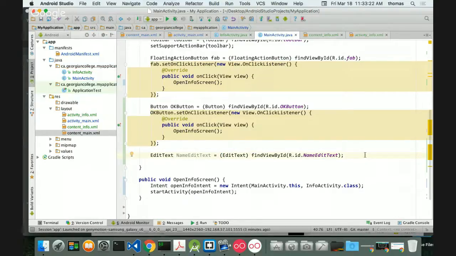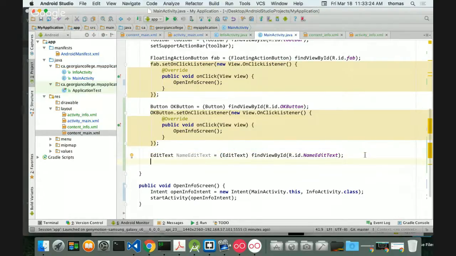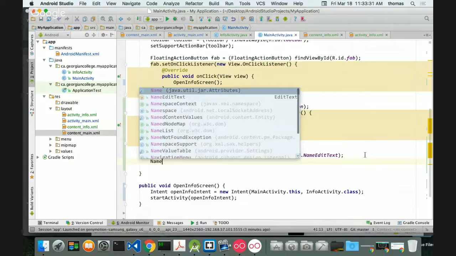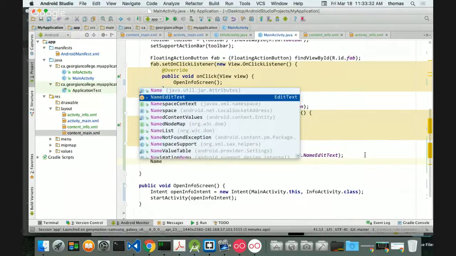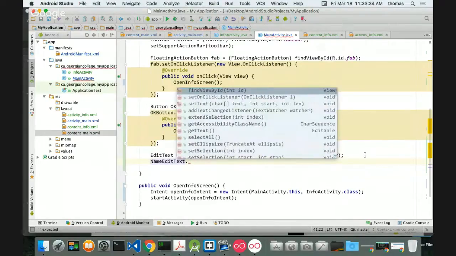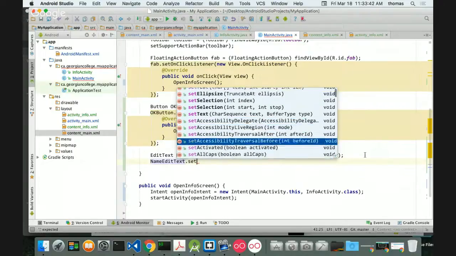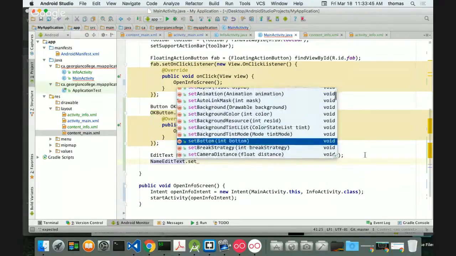So now that I've got a reference to my edit text, I want to create another event listener, but it's going to be a different event listener. So I'm going to say name edit text dot. And now let's take a look at what I can do. Instead of set OnClickListener, I want to set something for when I change something. Remember we did this.